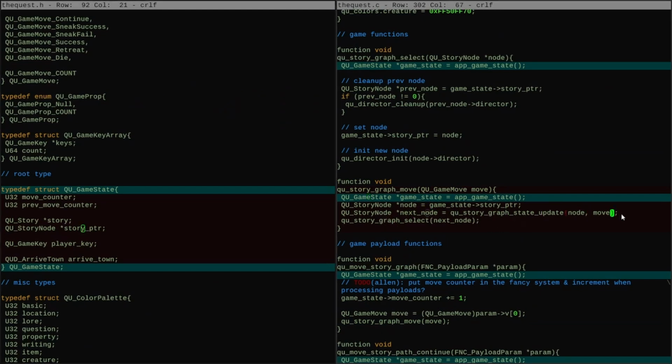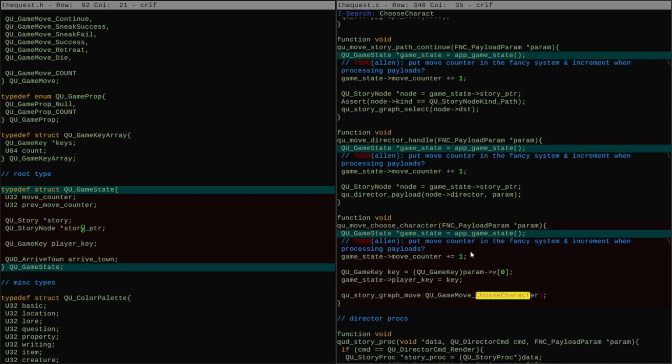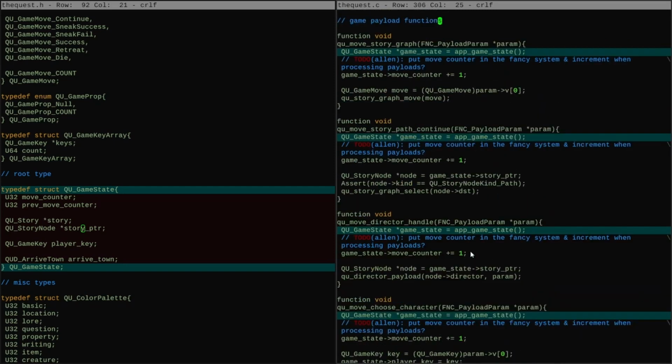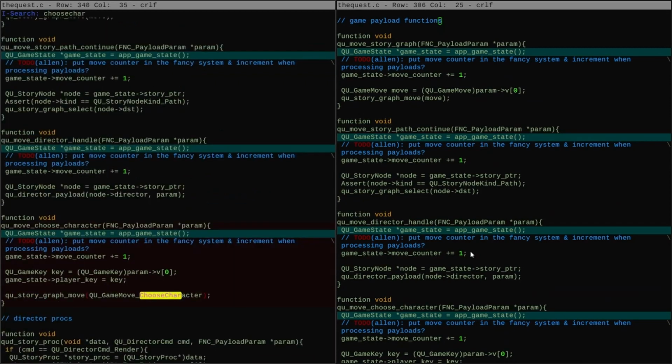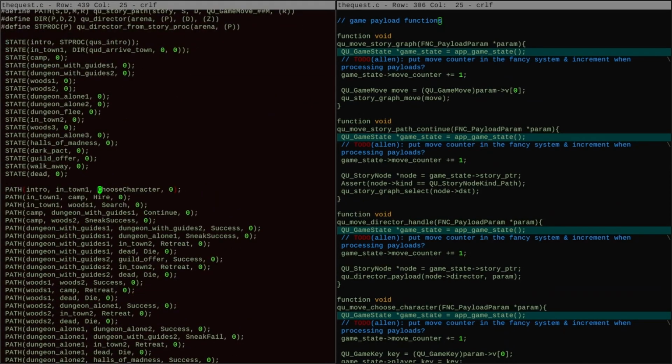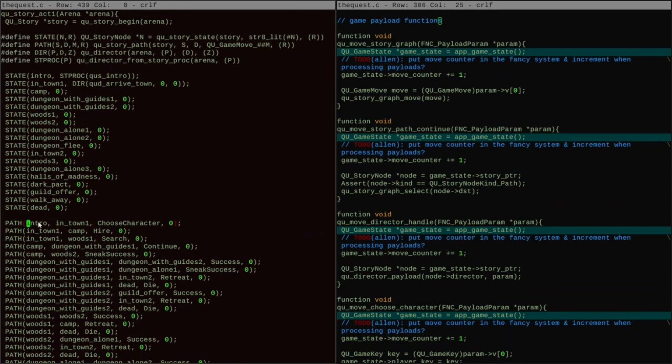So the state update is a thing which figures out which node we want to point to next, given this move integer. So for instance, if it's the choose character move, well, we saw that earlier. Choose character is what happened right here. It tells the intro state to move through this path to the in-town state.